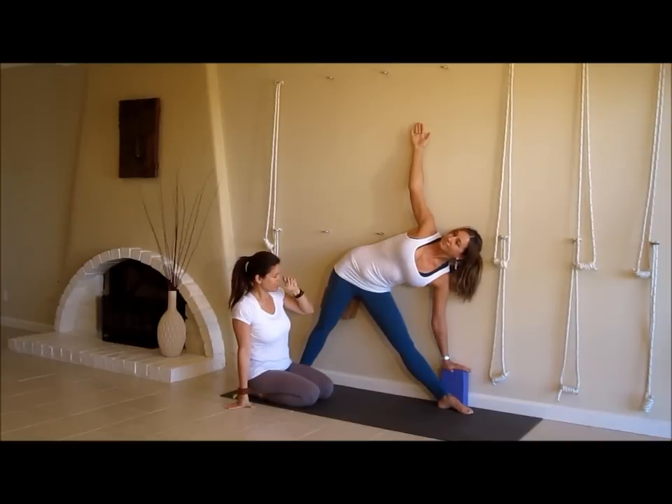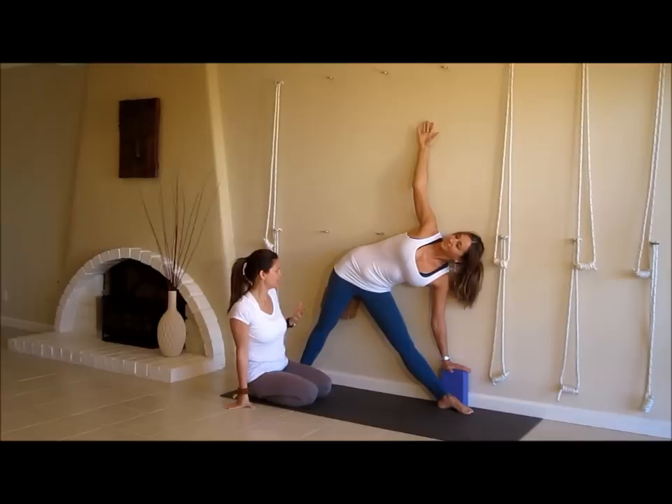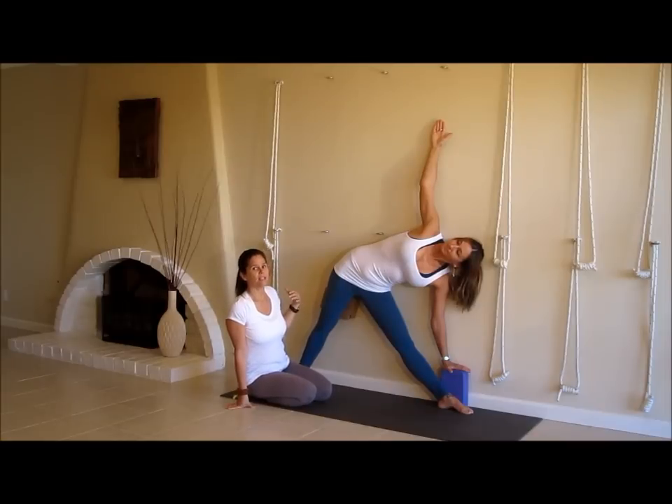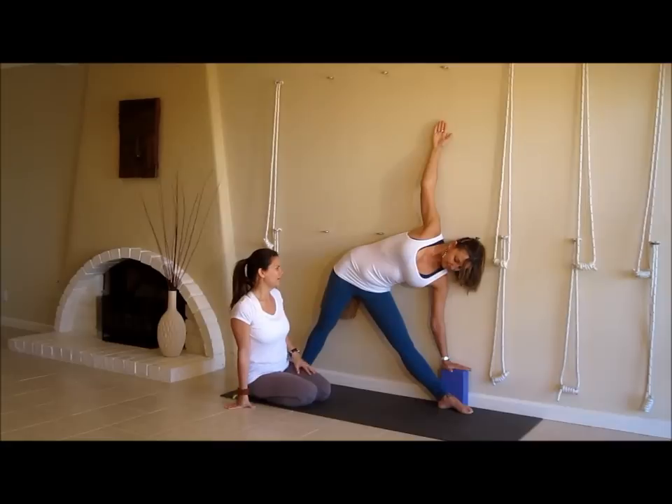It helps them to stay in this lateral flexion, which is really what Trikonasana is meant to require. It's also a really nice way to get into the firmness of the back leg, which in Yapana Yoga we always talk about as the smart leg of the pose. This is the leg that allows you to anchor. If you let it come forward, you end up tilting all your weight onto the front leg, which over time wears out that leg, the tissue, and all kinds of stuff.